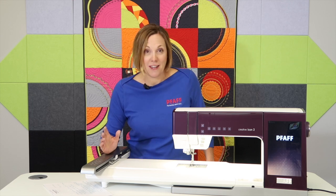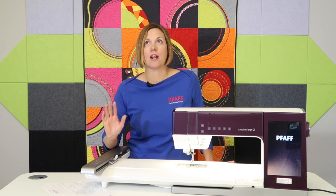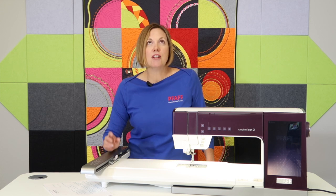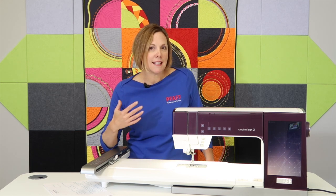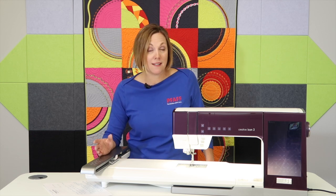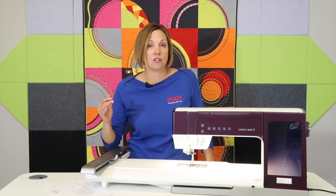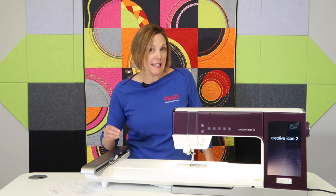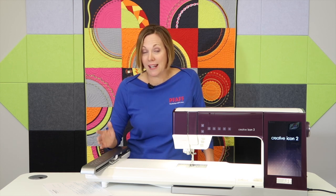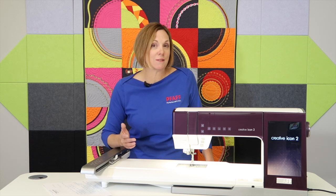That wide stitch really helped sell the machine for people who wanted to do embroidery stitches before embroidery was a thing. As a youngster, I started learning how to embellish with decorative stitches like nobody's business. I remember a Pfaff educator coming in and making the machines sing, stitching decorative stitch after decorative stitch. The stitch quality of just a straight stitch on any fabric was always flawless because of that integrated dual feed system — a revolution even back 30 years ago, and it wasn't even new back then. It had been on the machines for years.